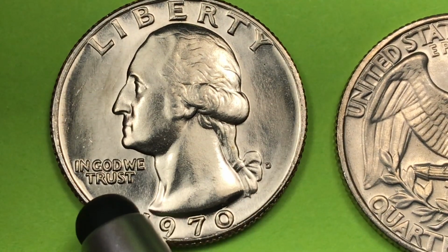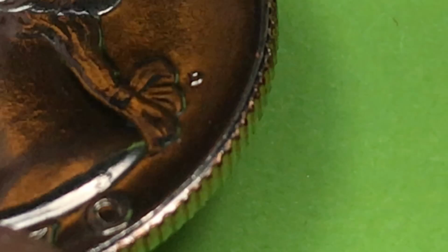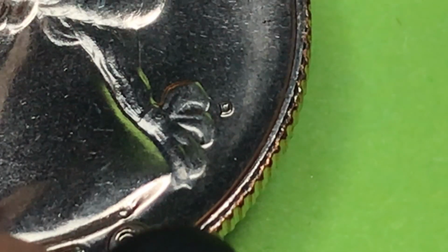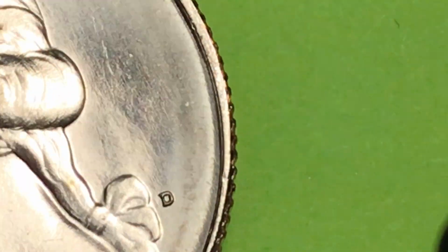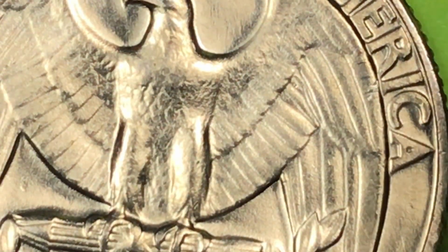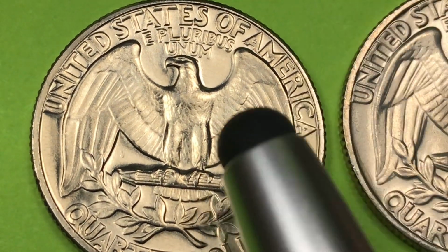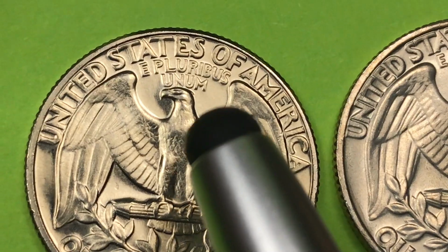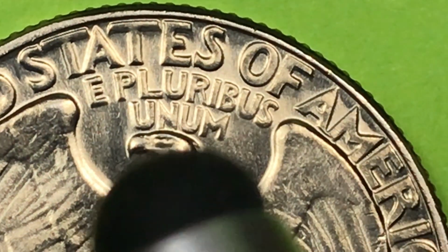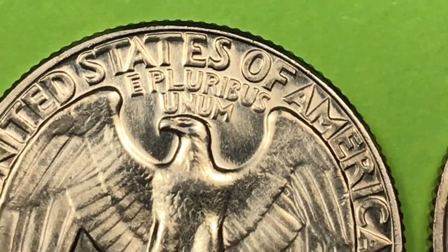This one says Liberty at the top, and In God We Trust under Washington's chin. D back here for the Denver Mint. And then way down in here, we see a J and an F, and that's for John Flanagan, the engraver of these coins. Let's see what the back of this one looks like. And again, this is not a very fine version of the coin, and we can't see any feathers down through here at all. A little bit of detail in the eagle's head, but we can't really see the beak line very well, and a little cowlick, not so great either.